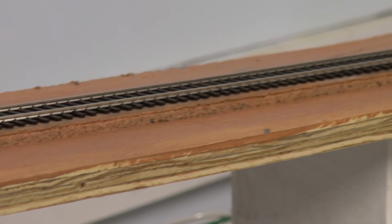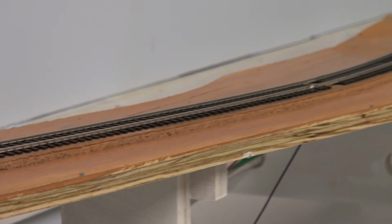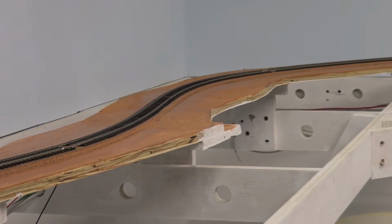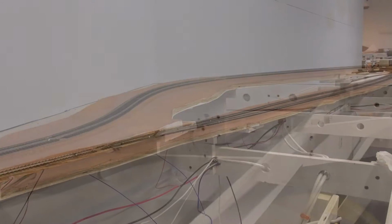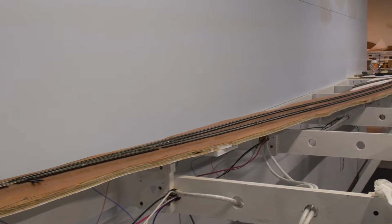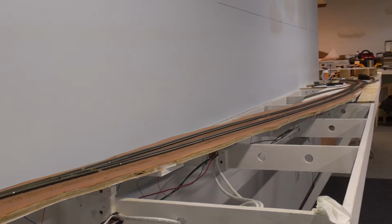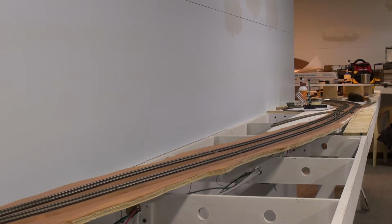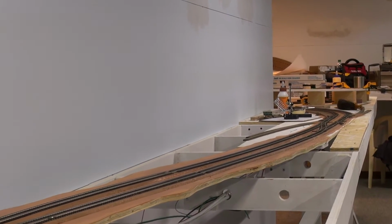Yeah, so that starts where the bridge is going to be, and then it takes off, and the main line goes around the corner, and then again it splits into 2 lines. Once it gets those 2 lines, each one goes eventually onto the helix. One line will head south out of the helix, back over the yard. One line will head north out of the helix and back over this same track again.